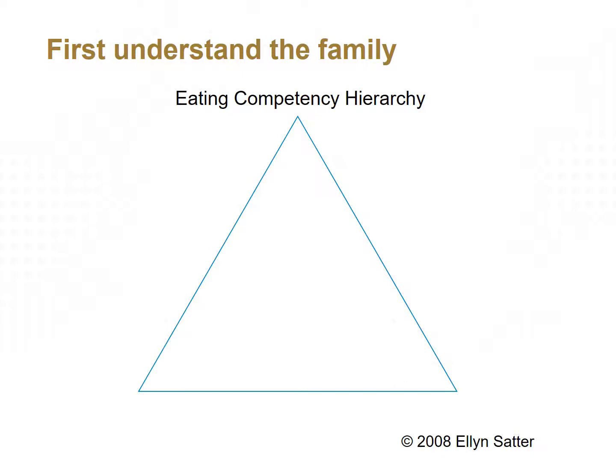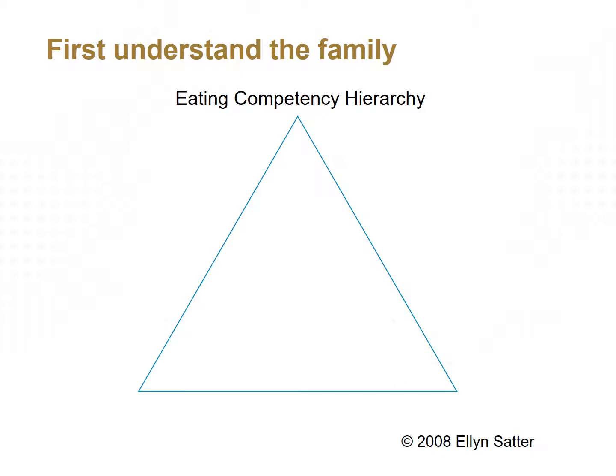As we discussed earlier, Ellen Satter is a dietitian and has a master's in social work and has worked with families, both adults and children, to try to make positive behavior changes that can improve their relationship with food. From years of experience, she had created this model. This model is similar to Maslow's hierarchy of needs, where the basis of it is families and people need their physiologic needs met: food, air, water, and shelter, safety and security, social affection, self-esteem, and self-actualization, which moves up the pyramid. But before they can reach those higher levels of self-esteem and self-actualization, they must have their physiologic needs met.